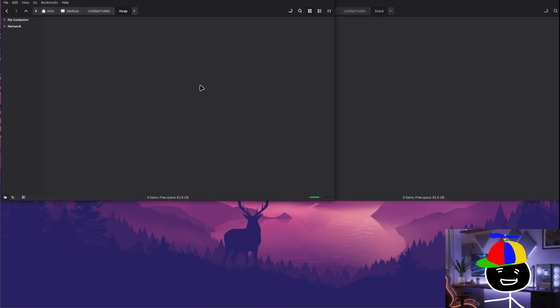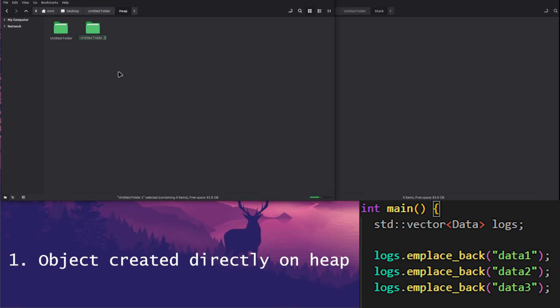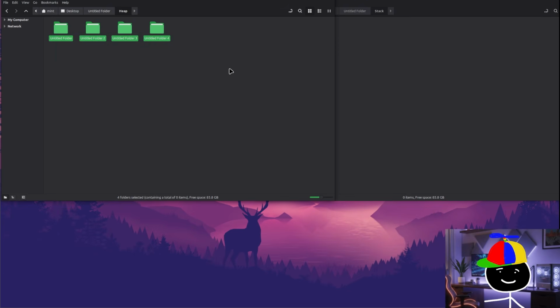And the final optimization, which was using reserve, emplaceBack, and the move constructor, we can avoid the allocation on the stack entirely, and we just create the new objects directly on the heap, and they're immediately stored in our vector in the heap. So that we don't have to do the copy and paste and then the delete, and we don't have to create them on the stack first and then move them over. They're just immediately created on the heap.